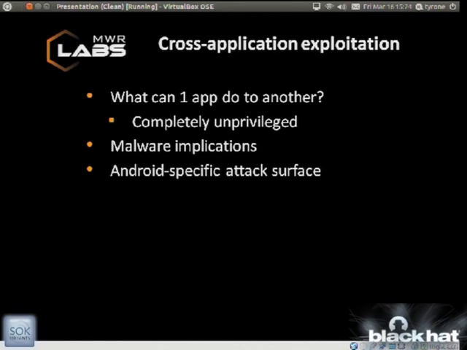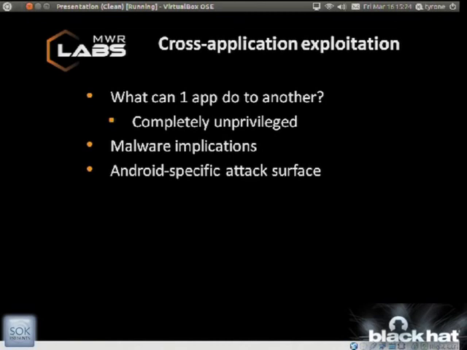This has huge implications for malware, because your typical malware literally asks you for the permissions to do its evil task. Whereas if you can find vulnerabilities in other applications, all you basically need is possibly the internet permission, so that if it steals data, it can pipe it back to your server. Some guys have even found methods of bypassing the internet permission as well. I'm also looking into a couple of methods at the moment for that.